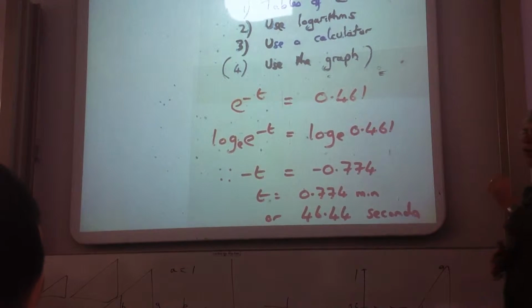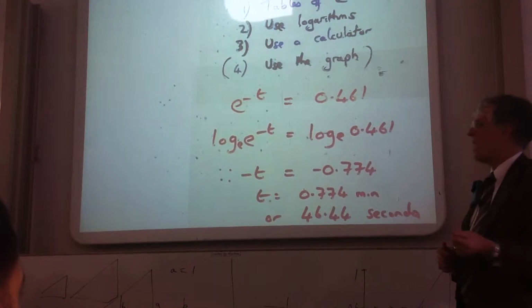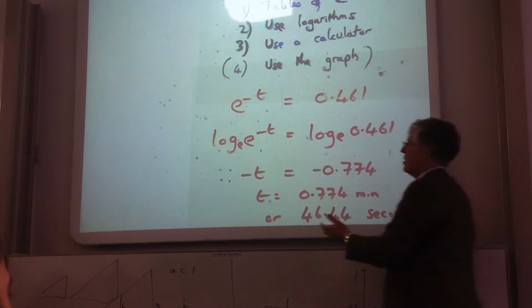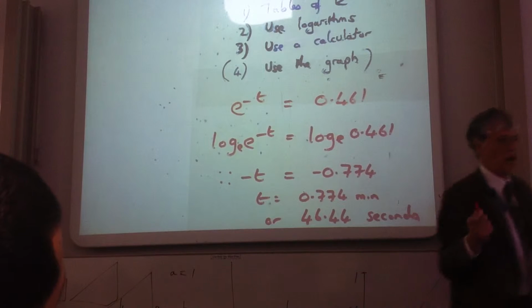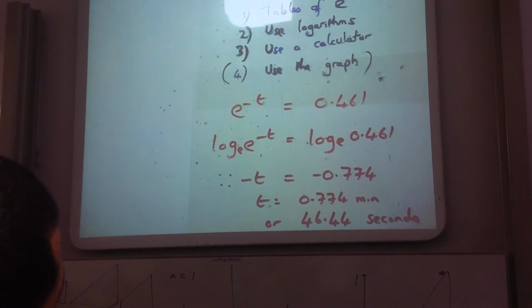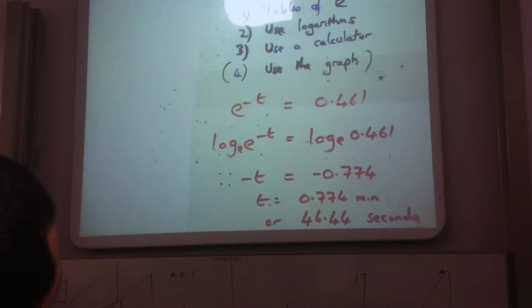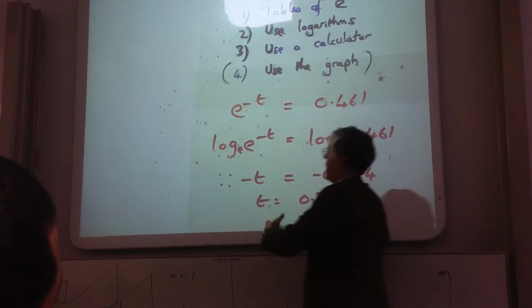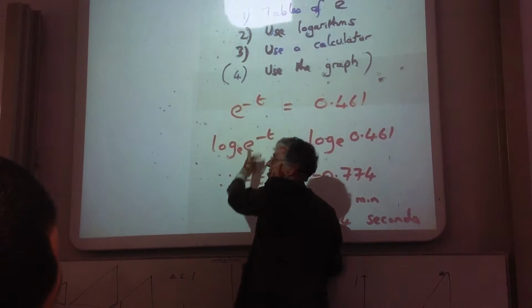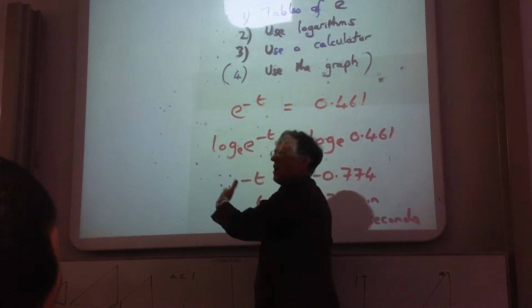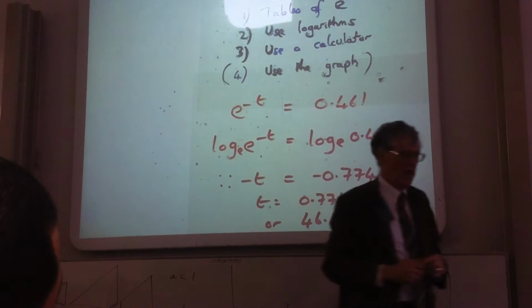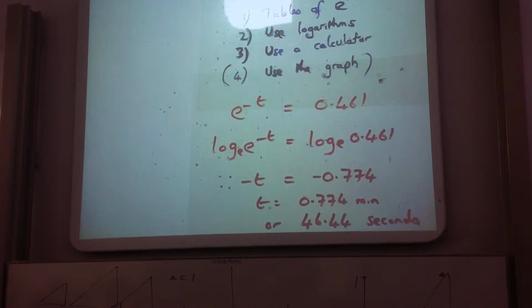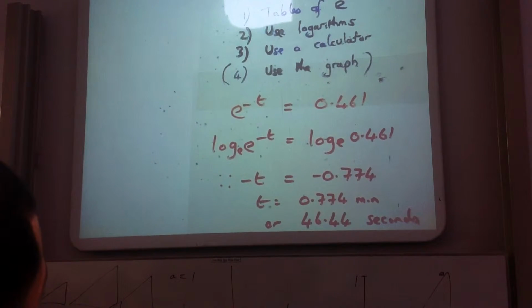So, you can look it up on tables of e to the minus x. You could take logarithms and then just look up the log off the calculator or again off tables if you've got log to base e tables. I mean, all this is really saying is, log to the base 10 of 10 squared is 2. It's just log to the base e of e to the minus t is minus t. It's the same process, but logs to the base e. So that's another way of doing it.